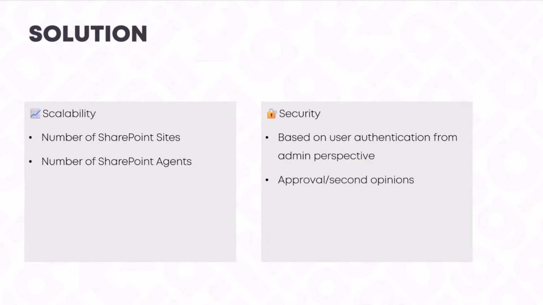And of course, we took a look at the security part, based on the user authentication. We did take the admin perspective. You can see what you're allowed to see, but because it's used by administrators, they're allowed to see a lot of information. And because of the automated process, you can create an approval, a second opinion, which can be implemented as well.